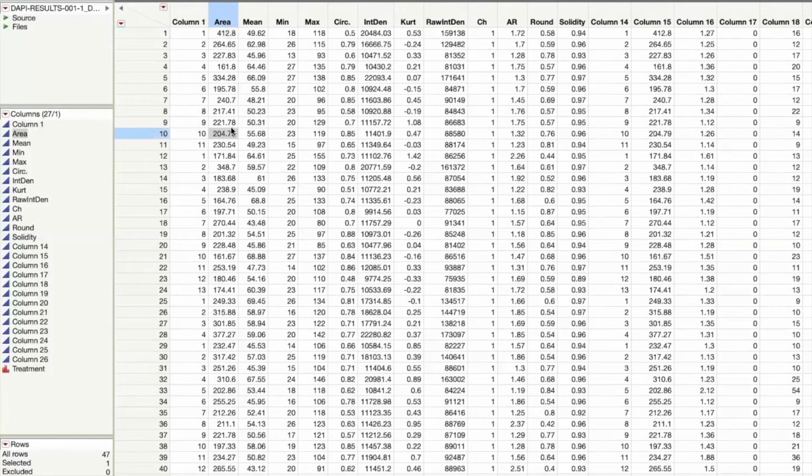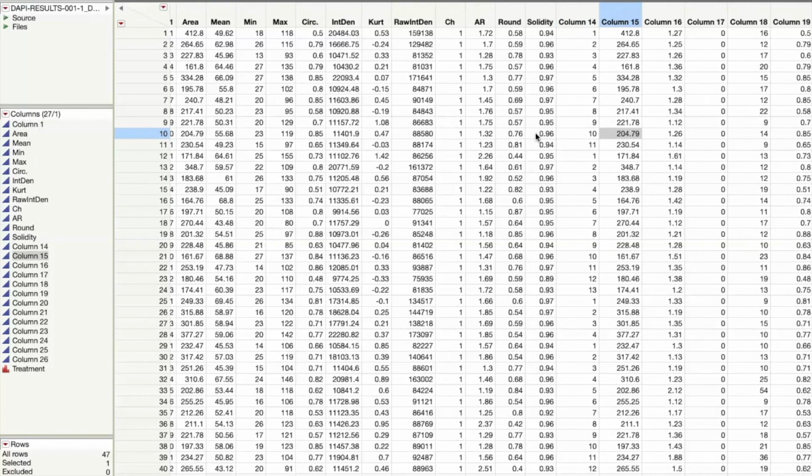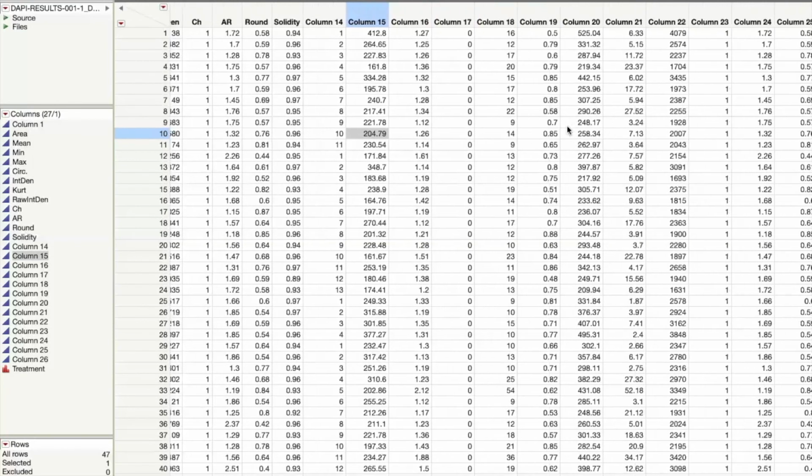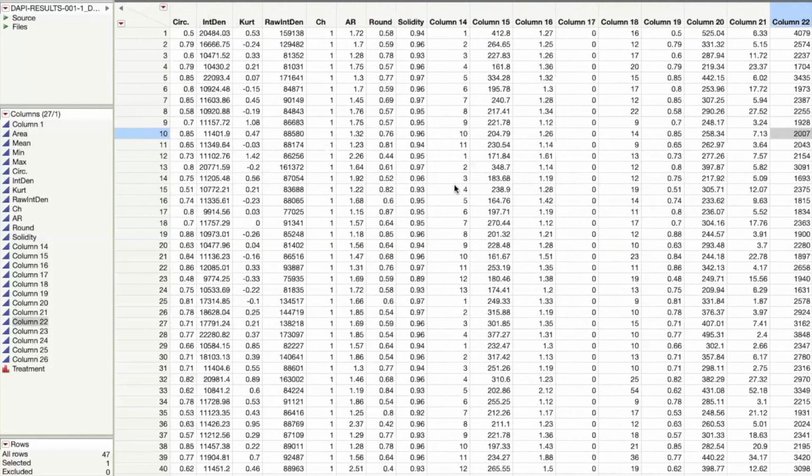So right here, the area of cell 10, or nuclei 10, I guess, not cells, these are nuclei, was 204.79. And if I look over here, this one is area, the labels got lost when I copy and pasted it, but it's fine. The area is also 204.79, so those match up, which is good. That means this cell had a DAPI intensity of 88,000-ish, and this one had a gamma-H2AX intensity of 2,000-ish.